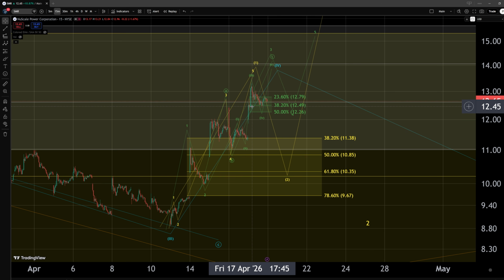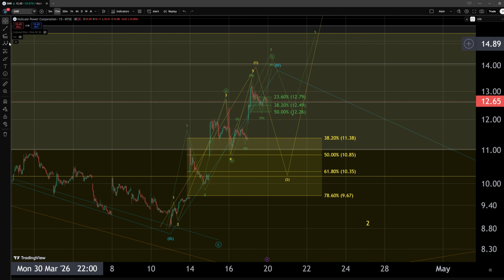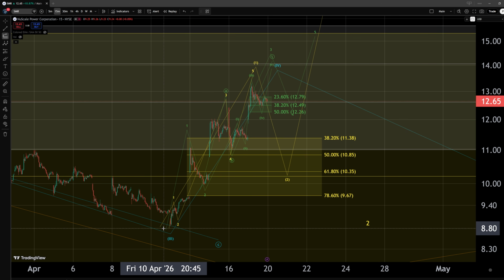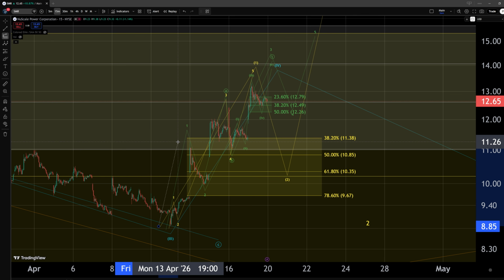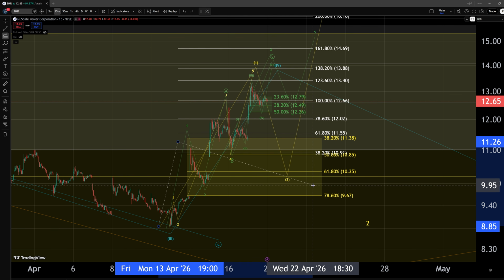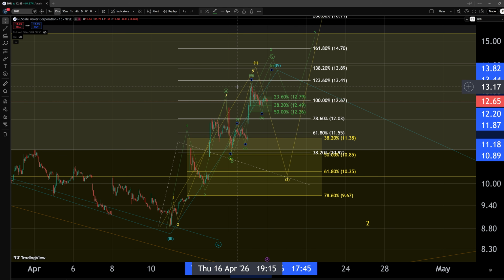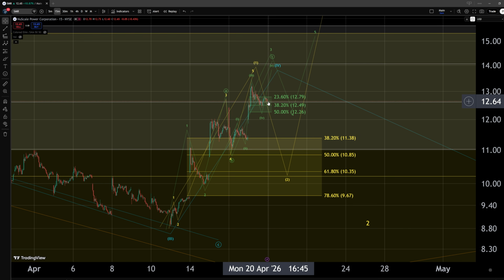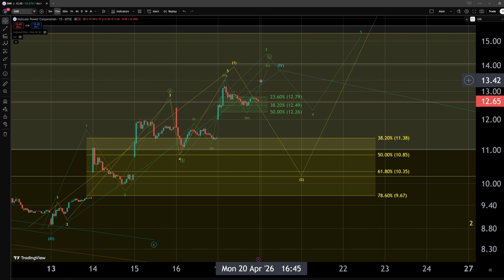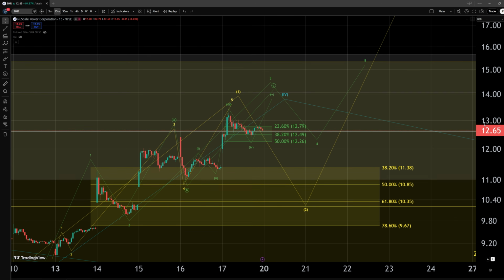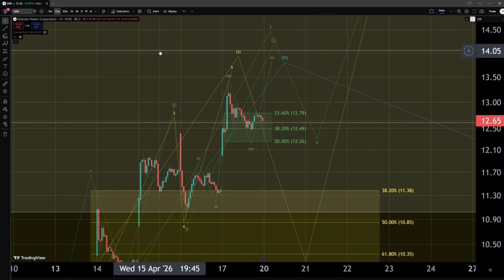And for now, a couple of things I could add on top is that within the green interpretation, the green scenario, the ideal target for the wave 3 is not yet reached. It sits at $13.9. We would actually have to get there within the wave 5 to have some trust in a follow-up wave 4 correction, and then internally within the current wave 4 of the wave C of the wave 3, I actually consider that quite possibly we have a bottom in place.